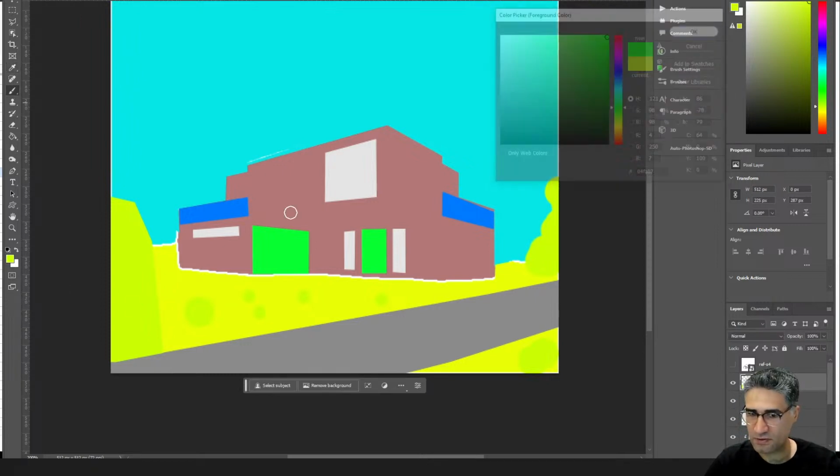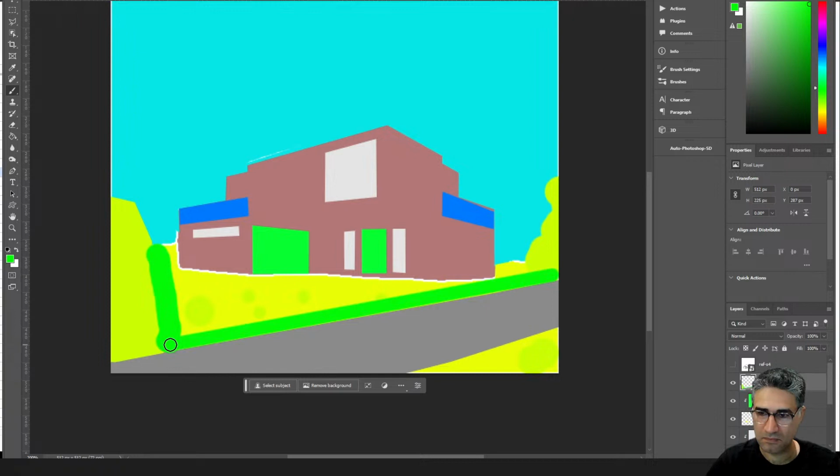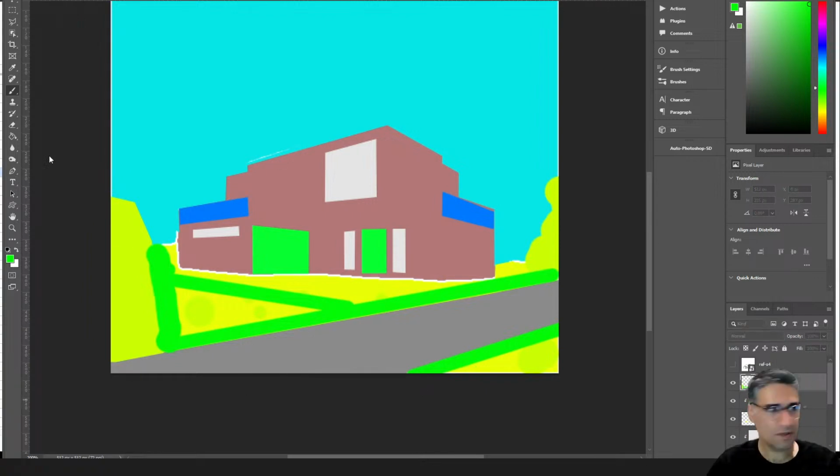Paste the code here and start painting. So around the road are grass, and with this line I want to add some grass also. Okay, let me save that.